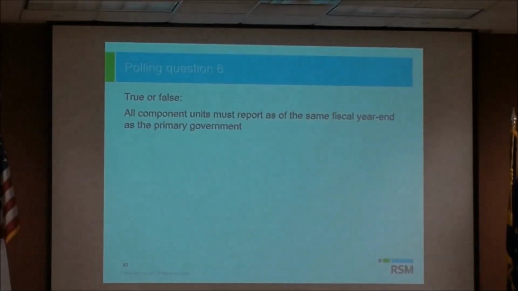I have a question. Before we start with Kelly, because I encountered this a number of times, when the component unit has transactions with the primary government, and we bring them in with a different year end, those transactions may or may not eliminate? How does that work? So if you have a difference, so let's say the December and June year ends, and there was a transfer of funds from one.